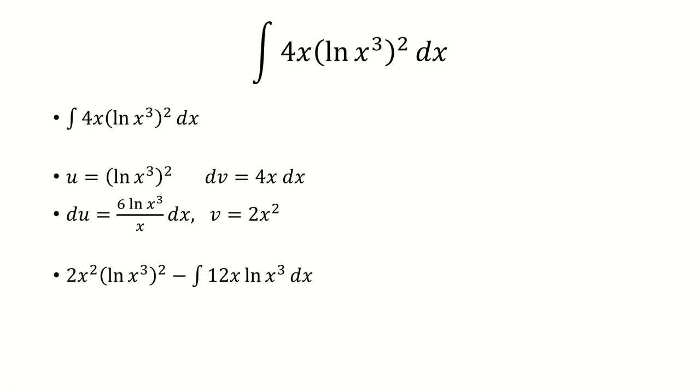So now we multiply u and v, and then subtract it with integral vdu. And just to make the math easier, I brought the 3 down by using the property and then multiplied it by 12, so we got 36x ln of x. And then from here we'll use u substitution.